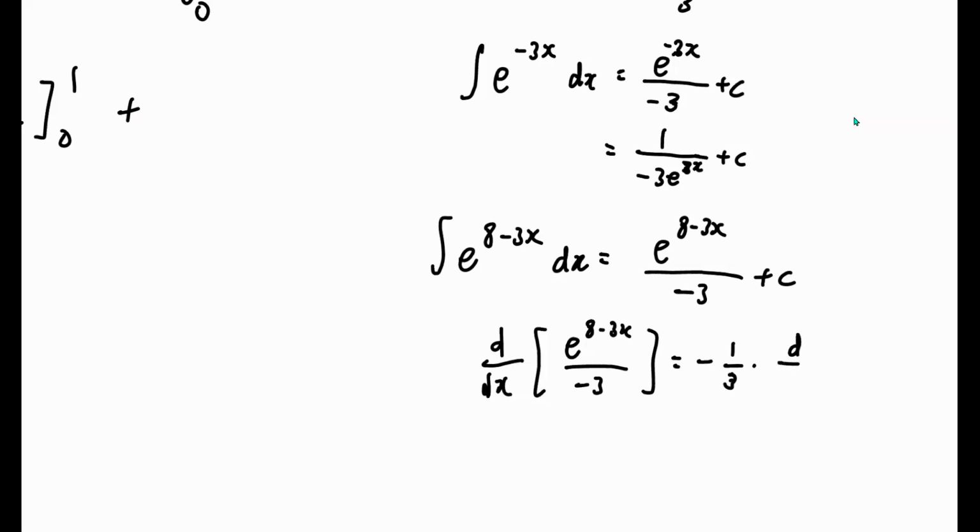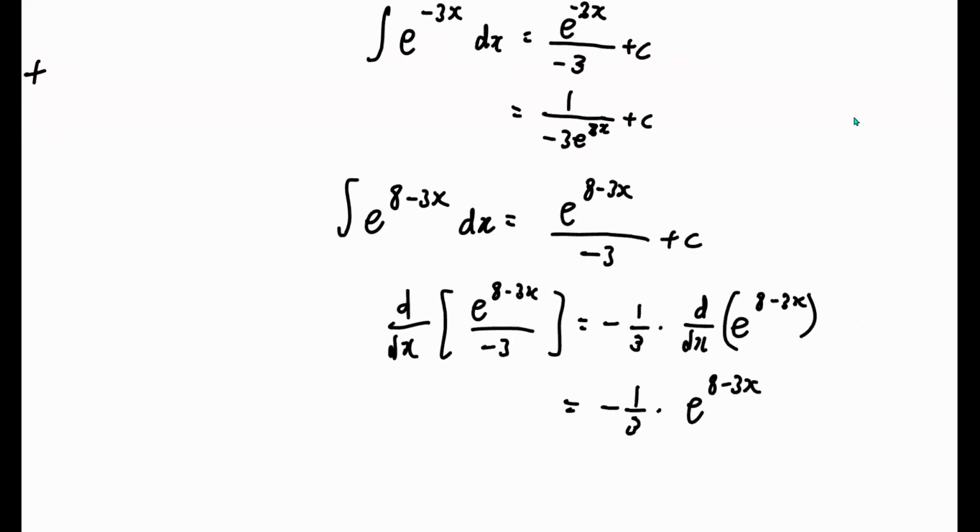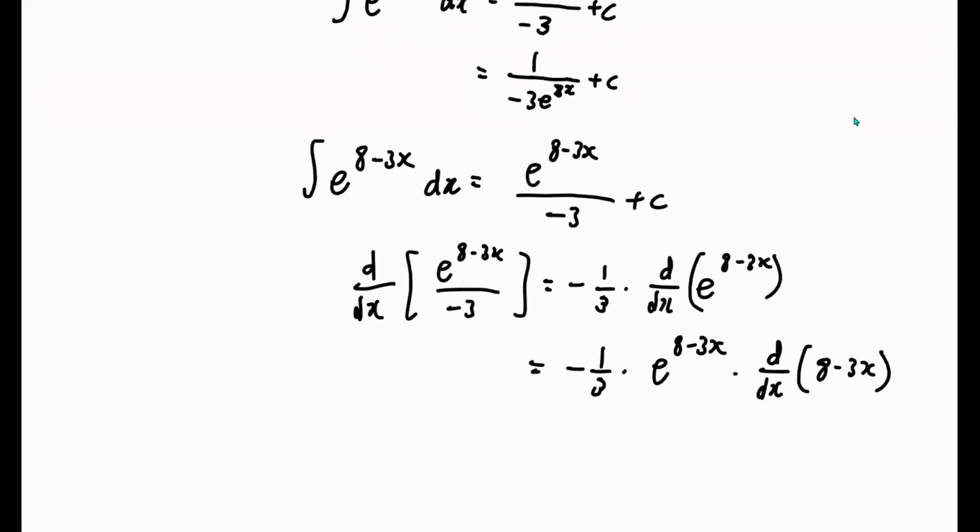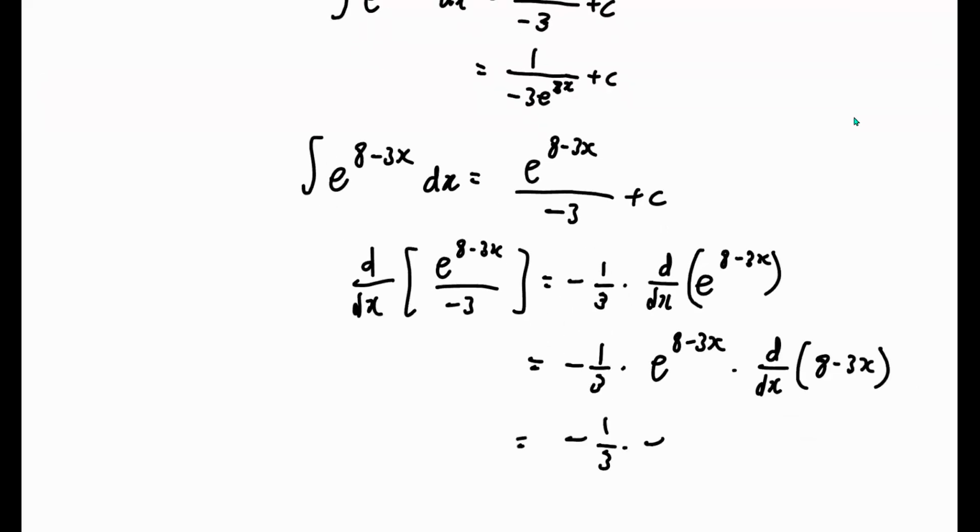Then you try to differentiate that e power 8 minus 3x. Well, how do you differentiate that guy? Copy. I love e power x. It's the easiest function to differentiate and integrate. My favorite function. Don't need to do any work. Then after that, chain rule requires you to differentiate the 8 minus 3x. Which means you're left with negative 1/3 times e power whatever, multiply by the derivative of this guy. 8, you get 0. Minus 3x, you get minus 3. 0 minus 3, that's just a negative 3.